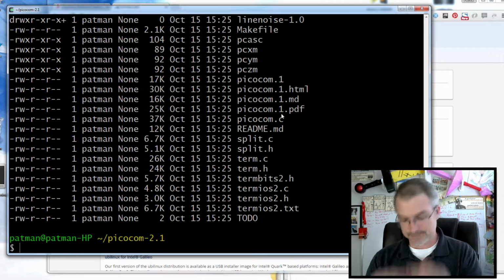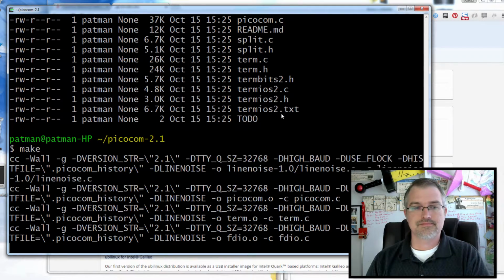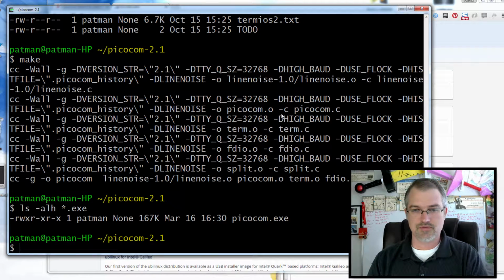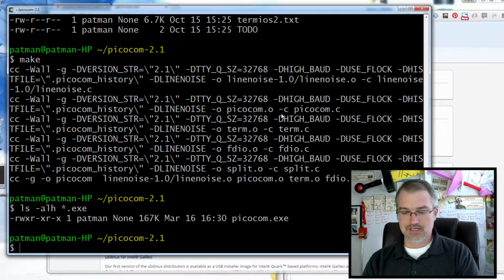Now in here, there should be a picocom. Oh wait, I've got to make it, sorry. Make it. And then there should be an executable file in here. There we are, picocom.exe. Now I could just run it right here, but I have a feeling I may need it again in the future. So I am going to make a directory and move it to it.